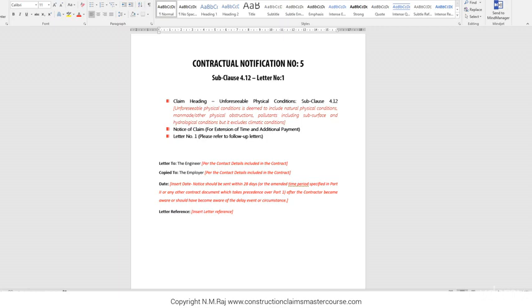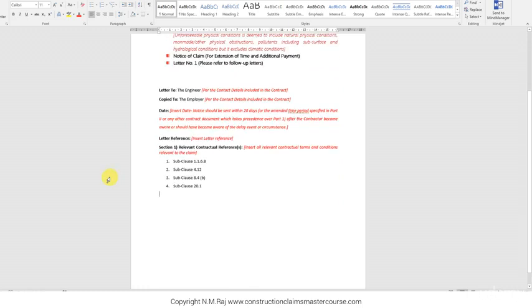The next section is related to all the relevant contractual clauses related to the compensation event. Now, a lot of people like to include contractual references within the body of the letter. That's fine. I like to include it right at the top so that there is no confusion whatsoever about the contractual clauses I intend to rely on. For good measure, I like to repeat some of the clause references within the body of the letter. So for this particular event, I'm relying on 4 subclauses related to the definition of the word unforeseeable, then unforeseeable physical conditions, followed by an extension of time under subclause 8.4b and contractor's claims under subclause 20.1.